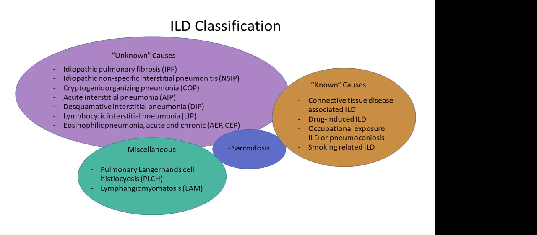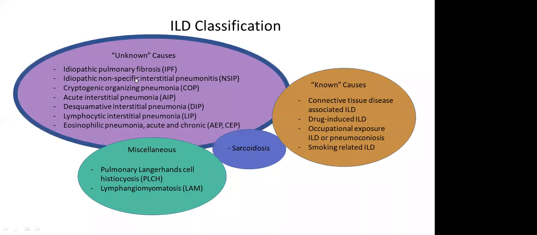Now we kind of get the concept of the inflammation fibrosis situation. Let's talk about specific types of ILD. There's going to be a second ILD lecture where I'm going to talk about some of these other causes. But one way that people divide up ILD is into known versus unknown causes. We're going to talk about the unknown causes a little bit today. Then there's also sarcoid, which gets its own category because no one really knows what to think of it. And then some random ones.